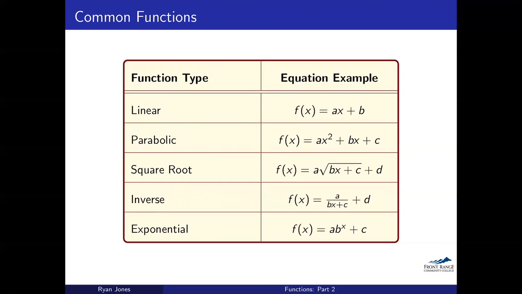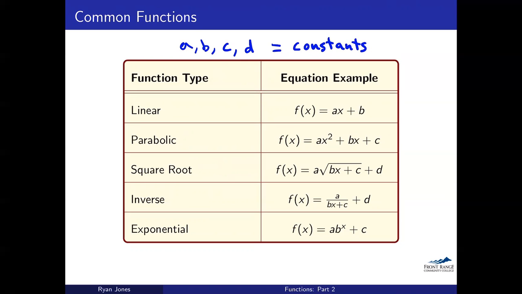So let's start off with a linear function because we've been dealing with these for a while. So when I have all these letters A, B, C, and D, these are just constants. They're just numbers. And because I don't want to be specific, I don't say what numbers they are yet, because they can be any number that I want them to be. And that's just what we mean by they're constant. So they are a number, but because we're not dealing with a specific equation yet, I don't actually put in the numbers. They're just kind of like placeholders.